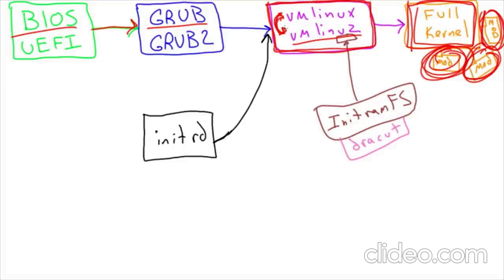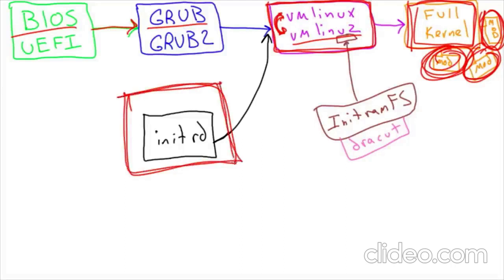It's like, well, I don't know how to get onto a RAID device, or I don't have any idea how to mount this fancy new SSD drive that you put into the PCIe slot or something. Well, that's where initrd, or init RAM disk, comes into play. This is just enough information, like module information and driver information, to be able to have the Linux kernel access the file system so that it can get to its modules.